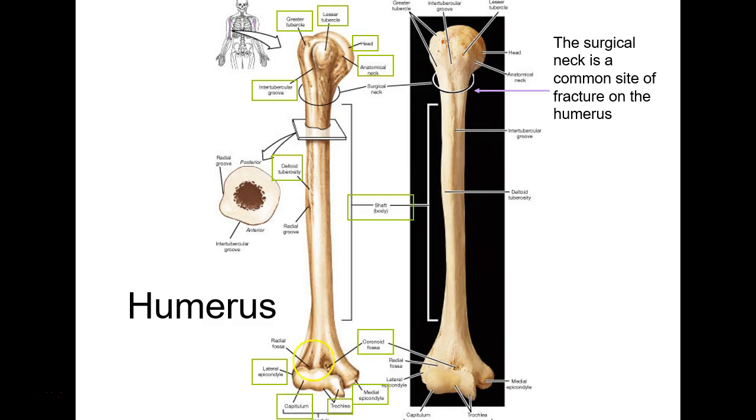I don't care, even so much so, like if you totally blanked and you couldn't remember capitulum, which means like a little bitty skull cap, it looks kind of rounded, and you accidentally call that lateral condyle, I'll give it to you. And if you accidentally call the trochlea medial condyle, I would give it to you. But try to call them capitulum and trochlea, because that's pretty much what everyone calls them now.